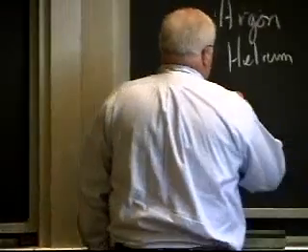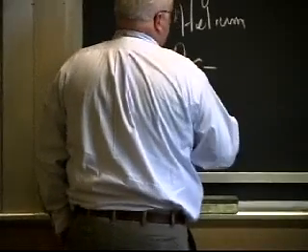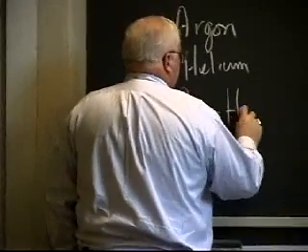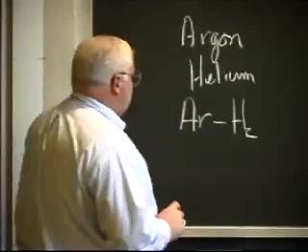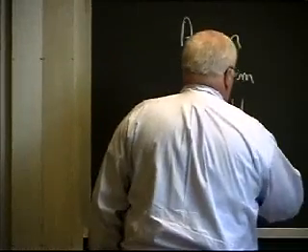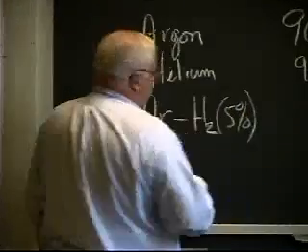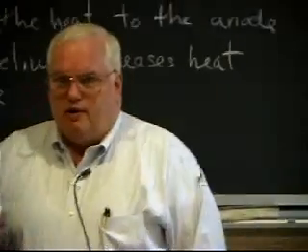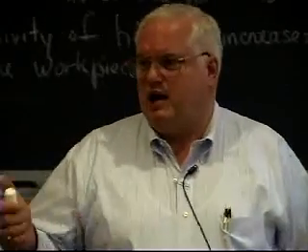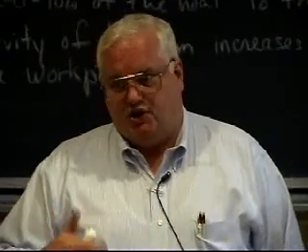Now, it was brought up that in Europe, Japan, or other parts of the world, they don't have inexpensive helium. So in some cases, they actually use hydrogen, typically a 5% hydrogen mixture. But there are some things you can't use hydrogen on. You can't use hydrogen on ferritic steels, which are about 90% of all metals. You can use it on austenitic steels, but you can't use it on aluminum.